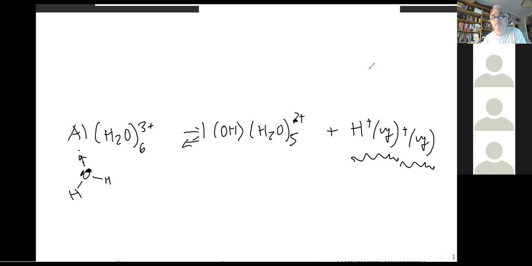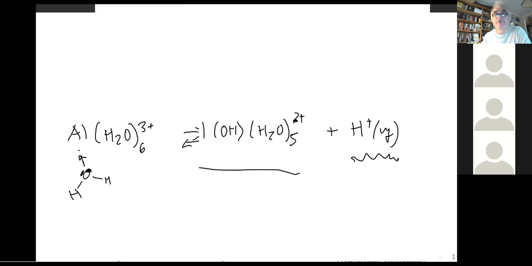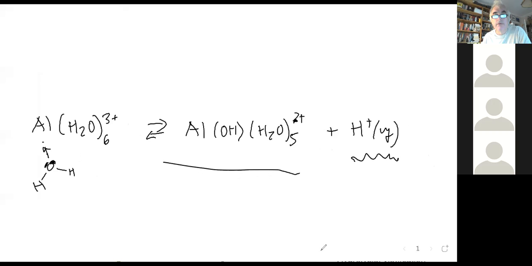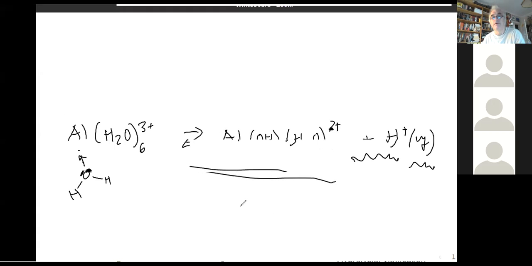I don't think we see what you've written beside the aluminum water complex. Have you written something beside it? Here? No. Yeah, there too, we don't fully see what you've written, I think. Now let's see. Where is? You see it now? We saw it, and yeah, now we see it.